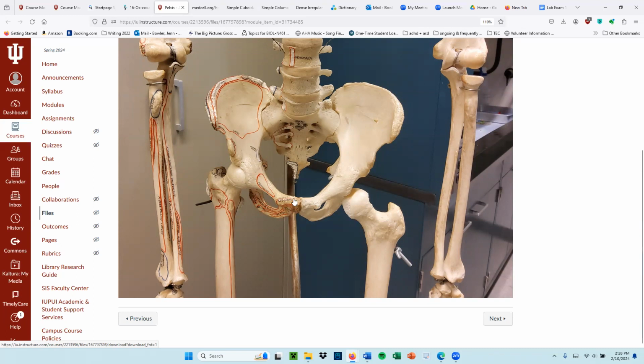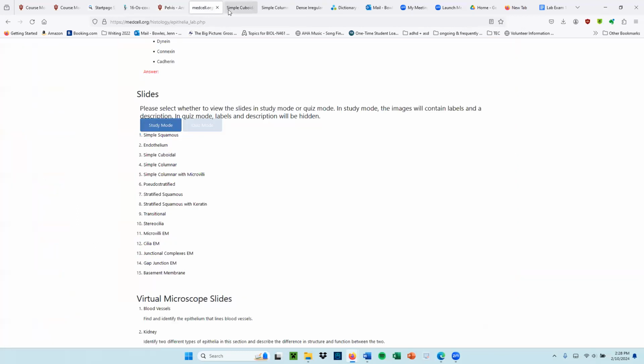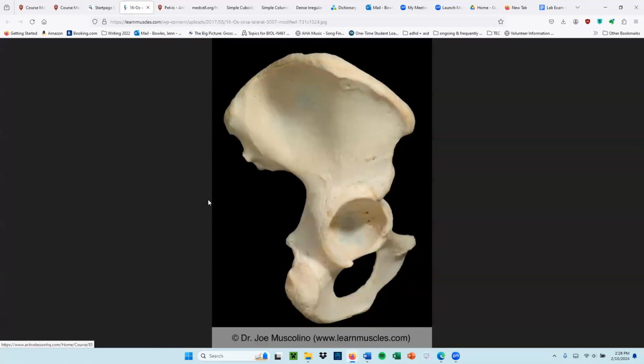There's not too much I would ask about the pubic region. We do have some bumps and lumps here, but I'm more focused on these important things, which are going to be attachment points for muscles later on. The one region in the ischium that I would pay attention to is best seen from that lateral view.